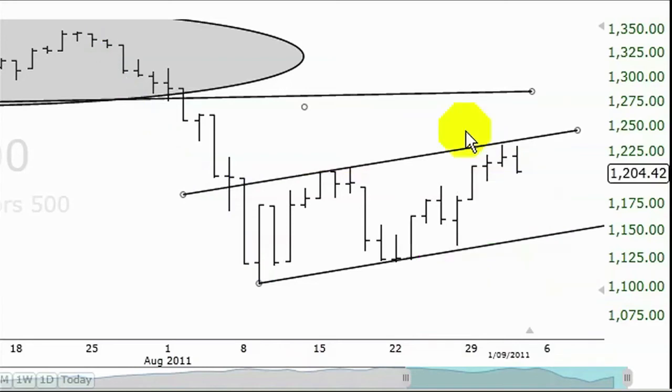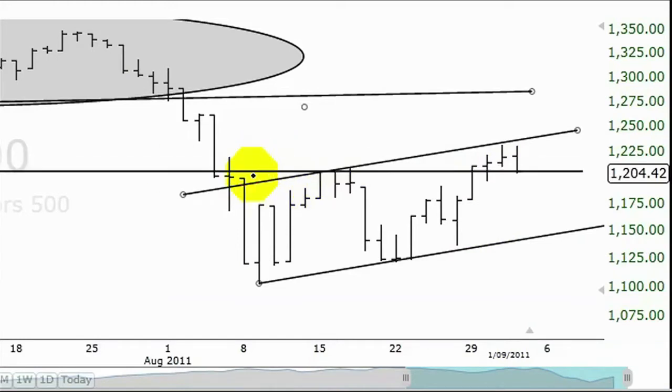So we have to be careful about that support and resistance level through there. You can see that whole level through there was the resistance, and now we're right at that support level. So is it going to break? We don't know. This could just be a bit of a pullback before we run back to the high side. If we do start to break it and close below it, that's a lot more downside.